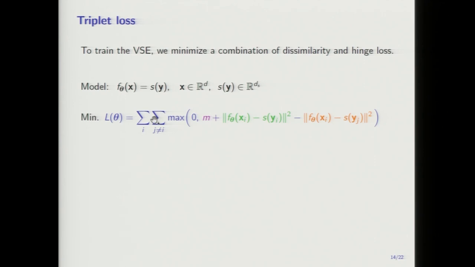So what we can do is sum over a bunch of images that are not equal to the current one, and have this extra term that should ensure that those images are mapped to points sufficiently far away from the current one. And there's also a max with zero there. If you look at this for a while, you'll see that when we minimize this, this thing will go to zero. The negative samples, as we call them, must be greater than the loss we're making on a positive sample plus that margin.